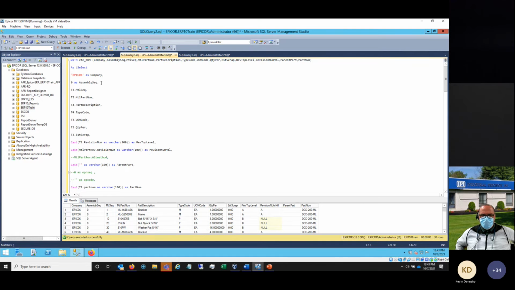The fact that I write company first means that that's my company field. If I call this material sequence and put material sequence as the second value up here, this field that I say assembly sequence would now be the material sequence, and the value that it would get inside of it would be 0. So positions and how you write the fields up here is important.